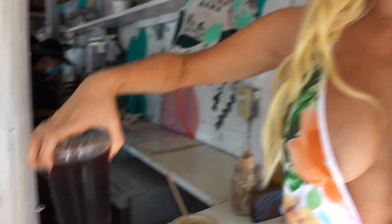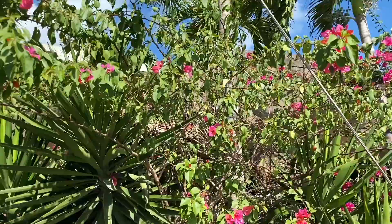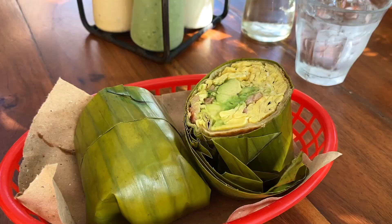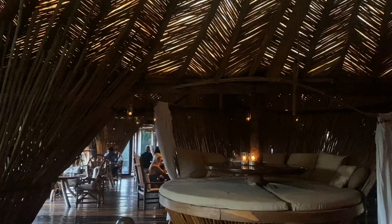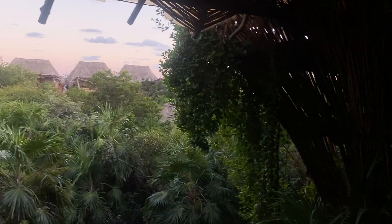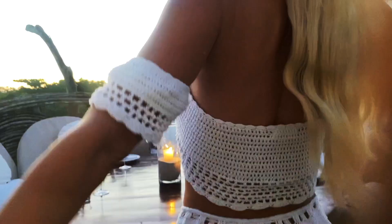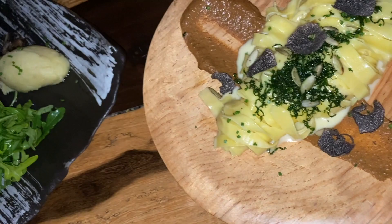We made it to Matcha Mama and got acai bowls and two extra large coffees — it's such a good spot. Time for a food debrief: Matcha Mama was definitely our favorite breakfast spot for acai bowls and coffee — there are actually a couple of locations in Tulum. For lunch it has to be Burrito Amore — definitely the best burrito we've ever tried and at a great price; we went there pretty much every day. For dinner, 100% it has to be Azulik — it's a one-of-a-kind experience where you sit in tents and a treehouse structure right by the beach, with an amazing menu, perfect for pictures especially at sunset. Book well in advance — we booked a month ahead. I got the truffle pasta and Rob got the steak, which was unbelievable.